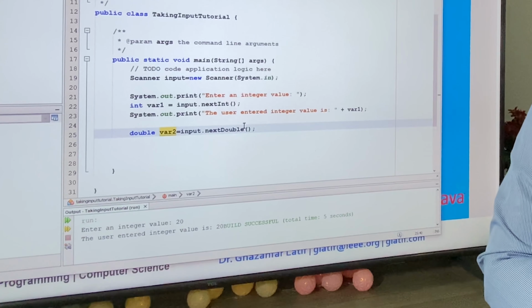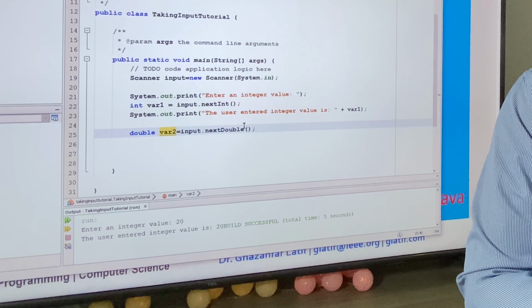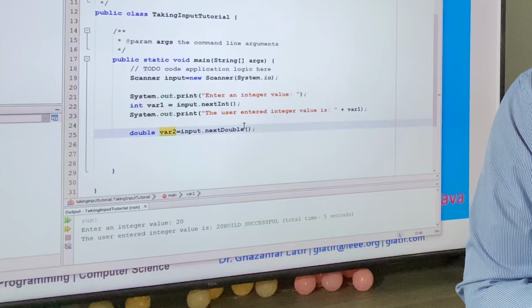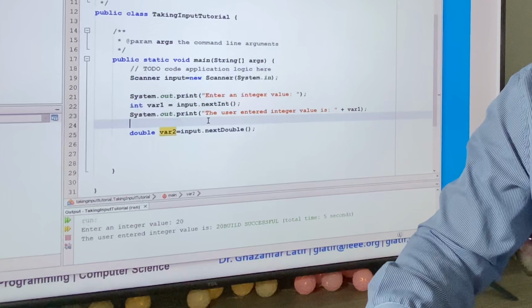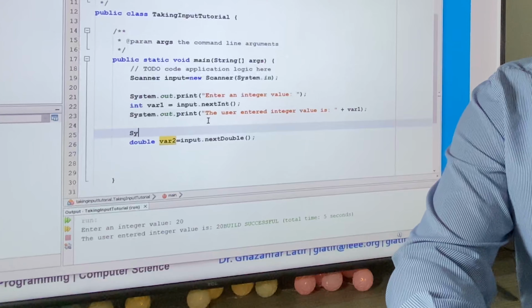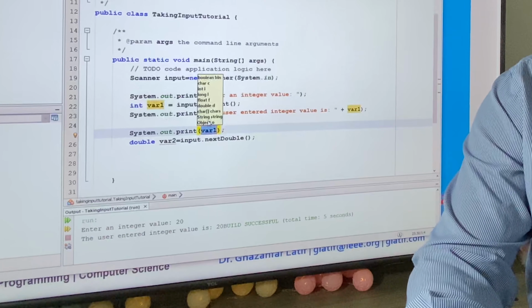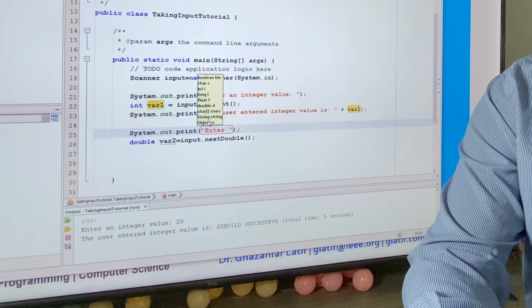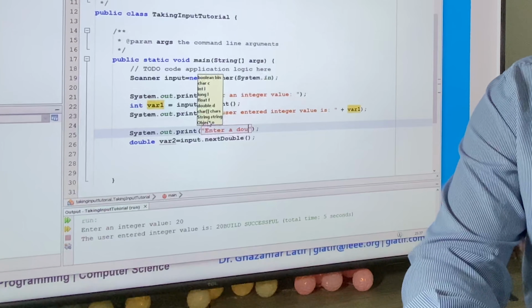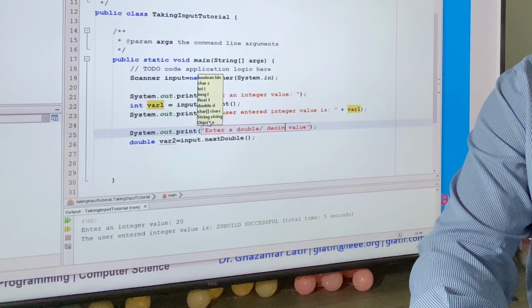We don't need to use nextInt, we have to use nextDouble in order to take the input as a double value. Let's print out a message also to enter the double value, System.out.print, and I will say enter a double value, decimal value.